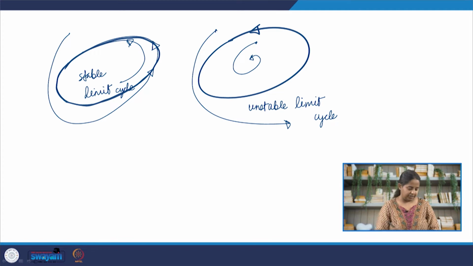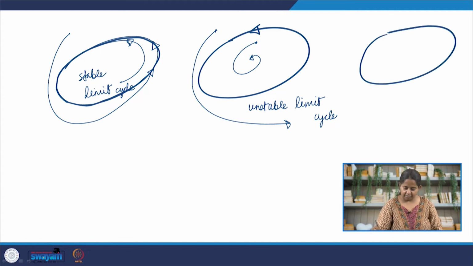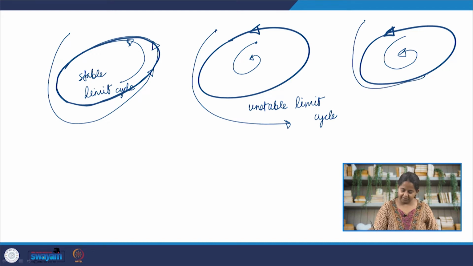And then we have the third kind of limit cycle. So let's say this is our orbit. And if there's an aberration that brings the phase point inside the orbit, let's say it's behaving like so, running away from the orbit. And if there's an aberration that goes outside the orbit, let's say here, then it's moving towards the orbit in a very smooth way and becoming part of the orbit. So this is an example of a half-stable limit cycle: stable on the outside, unstable on the inside.